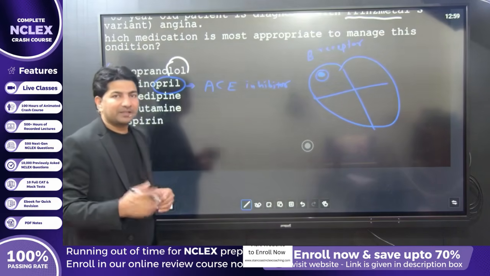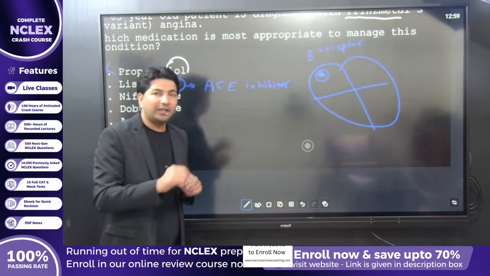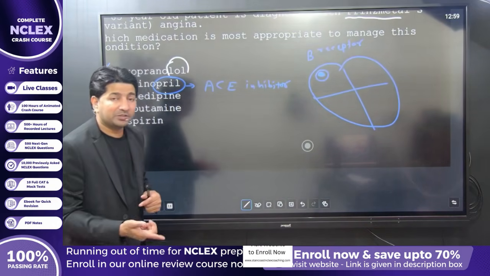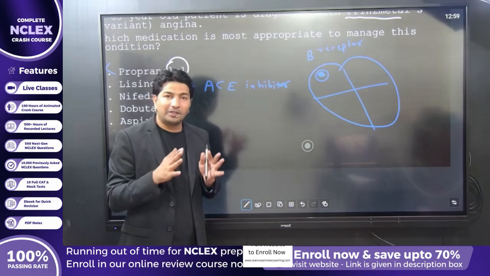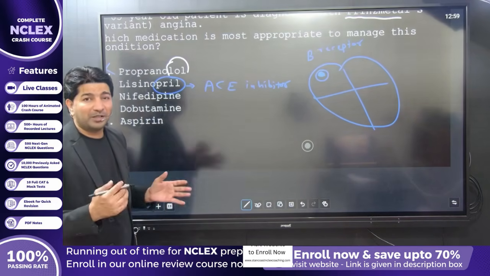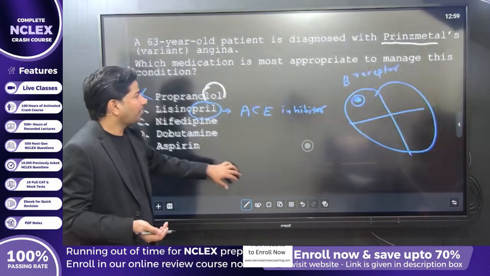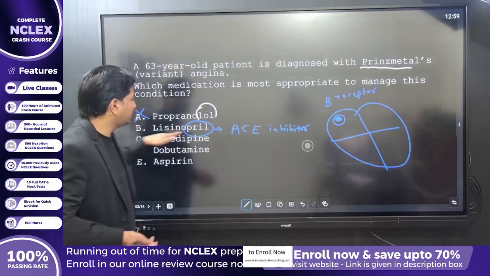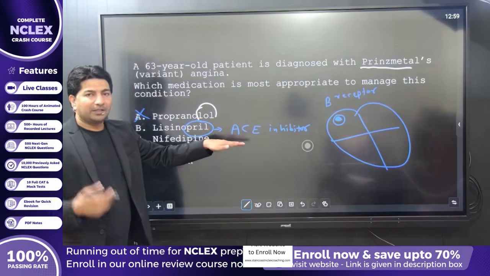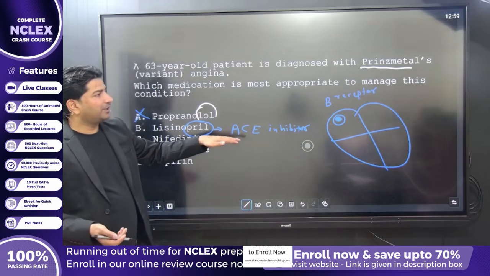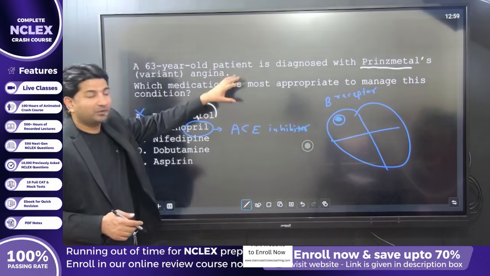This means it prevents angiotensin 1 from converting into angiotensin 2. If it doesn't convert, meaning no angiotensin 2 is formed, then blood pressure will decrease. So we want the workload to decrease, meaning lower BP to reduce the heart's workload. But even here, the root cause isn't being treated. Students might choose this, thinking this drug lowers BP, which would relieve the angina, but no, we must treat the root cause.